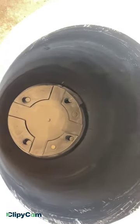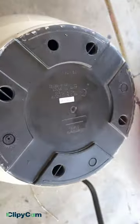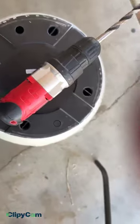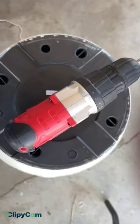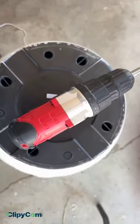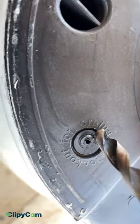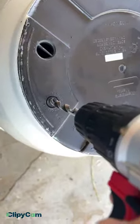If you guys have grafted trees or any citrus fruit that you want to plant, I would highly recommend you get this type of pot. What I usually do to set this up: you need to get a drill and a drill bit. You need to use the drill bit in order to knock off that screw plug. You can knock it off by using a screwdriver or a drill. Let me show you guys.